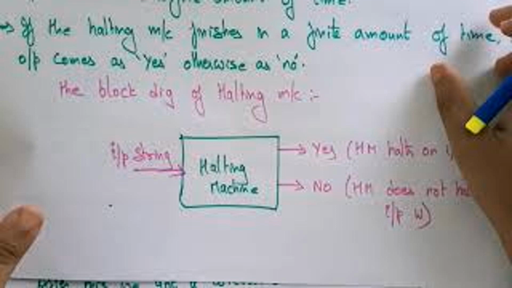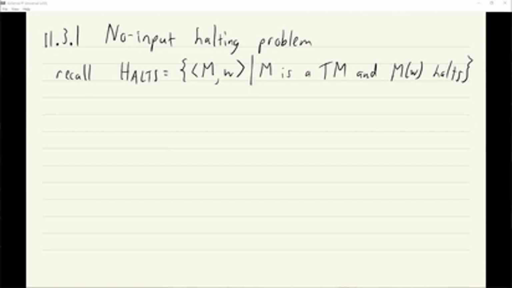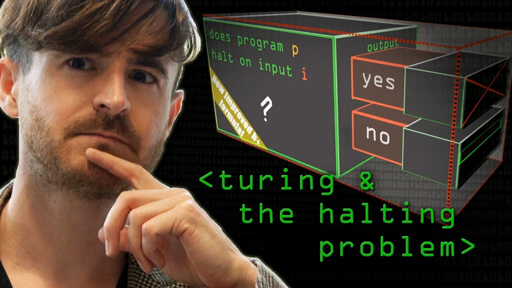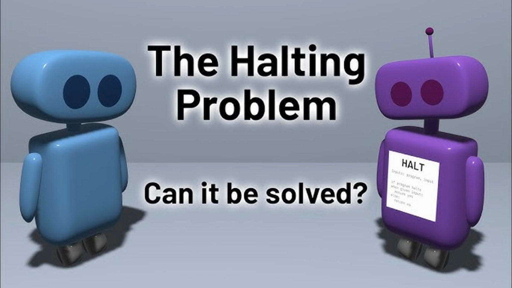Welcome back. In this segment, we will explore the concept of the halting problem, which is a prominent example of an undecidable problem in the realm of Turing machines. The halting problem asks whether a given Turing machine will eventually halt, terminate, or whether it will run indefinitely for a specific input. Alan Turing himself proved that there is no algorithm that can solve the halting problem for all possible Turing machines and inputs. This means that there is no way to determine, in general, whether a given Turing machine will halt or not.